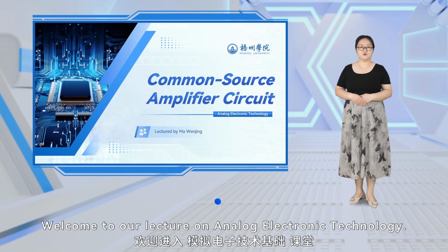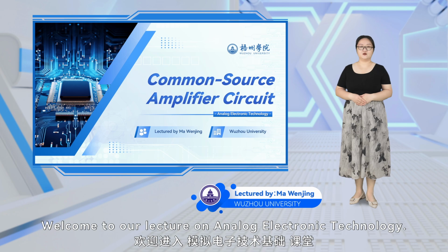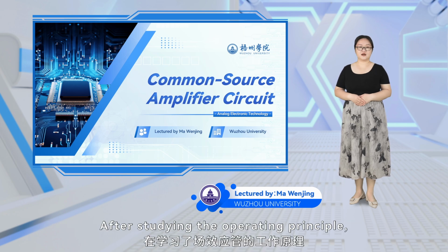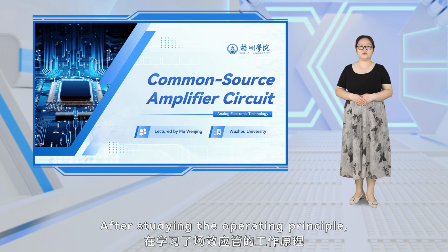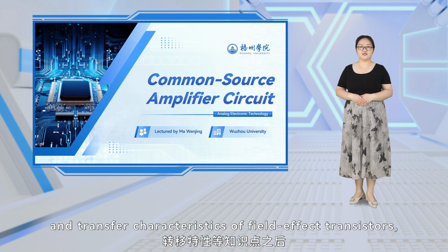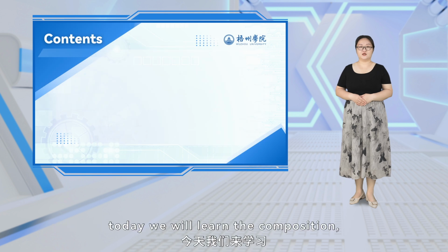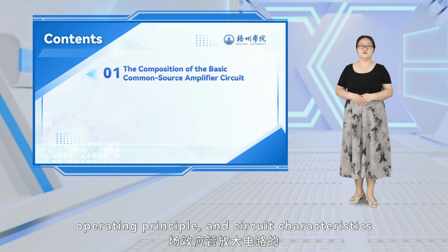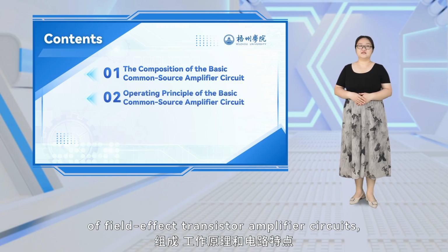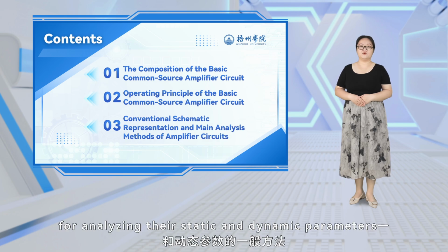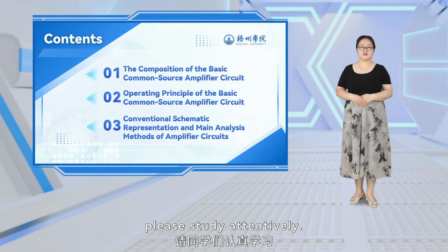Hello everyone. Welcome to our lecture on analog electronic technology. After studying the operating principle, output characteristics, and transfer characteristics of field effect transistors, today we will learn the composition, operating principle, and circuit characteristics of field effect transistor amplifier circuits, as well as the general methods for analyzing their static and dynamic parameters. Please study attentively.